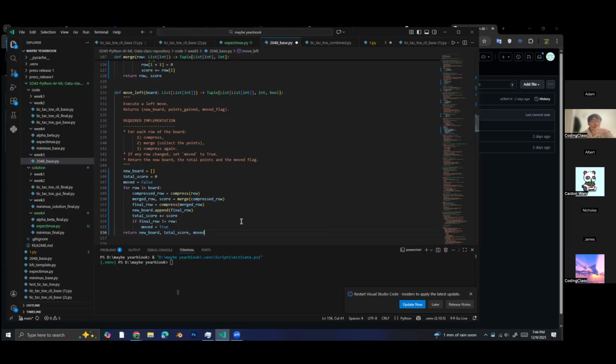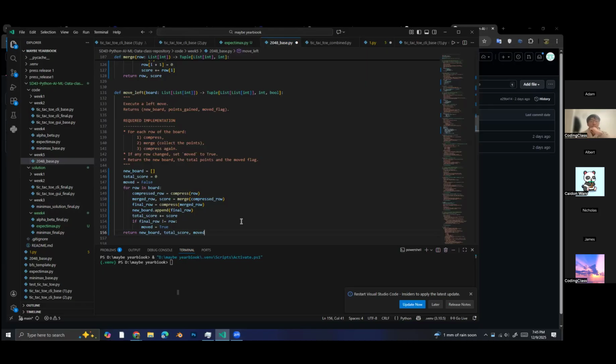So basically, for each row of the board, we want to compress, then merge, and then compress. That's what you see on lines 149 to 151 on your screen. And then after we do that, we want to add that row back. We want to update the score. And if any row has changed, we set the move to true.